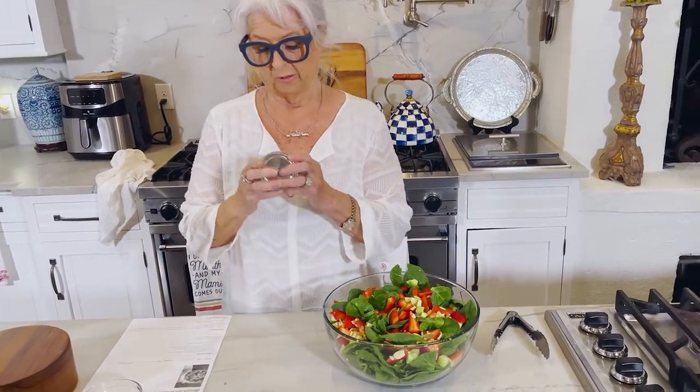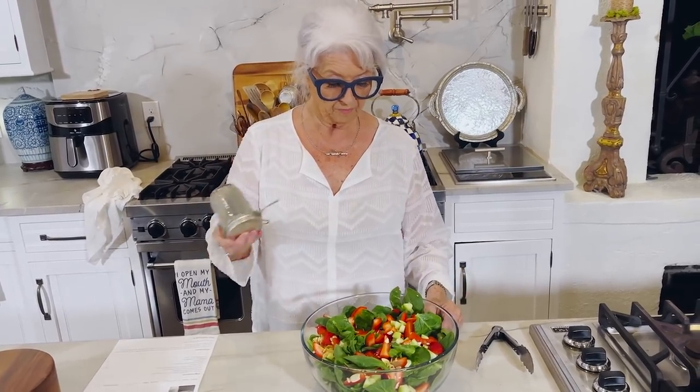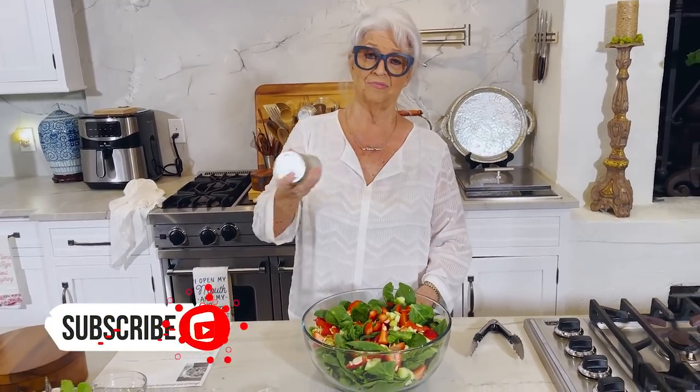Now this is one of those salads, if you were having folks over for a little ladies' luncheon or something like that, you would wanna go ahead and dress your salad. But if you want a salad that you can go to the refrigerator and just eat off of, then you can let everybody dress their salad as they dip it up. Because once you dress it, you gotta eat it.